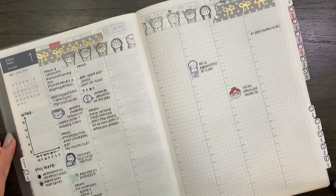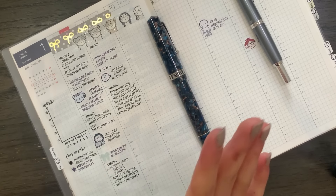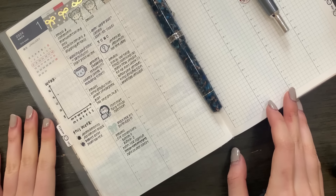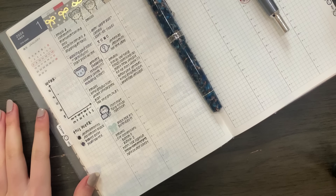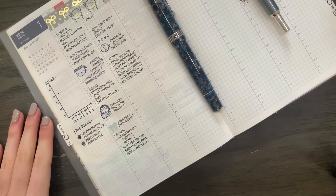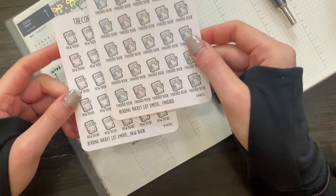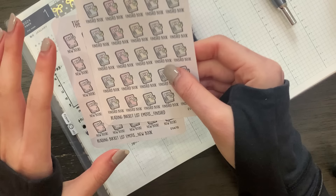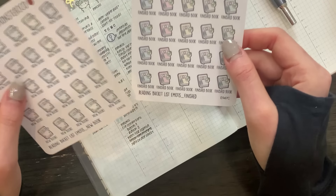I will be back later in the week to continue planning. — I am back! I have some coffee and I'm ready to take on today. It is currently Tuesday morning. Yesterday was a pretty heavy work day — about 14 hours — just a little bit tired. I did want to work on the sidebar a little bit. So I have these reading bucket list stickers. There are a few other ones like book haul or did not finish — stuff like that. Here I have the finished book and new book stickers, which I want to put on the sidebar.